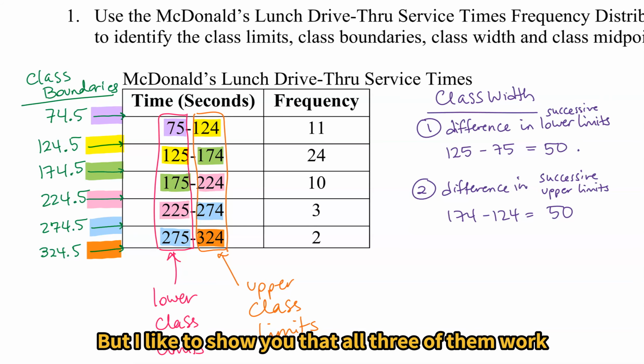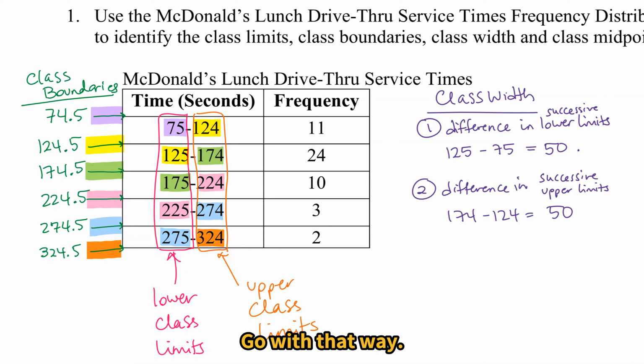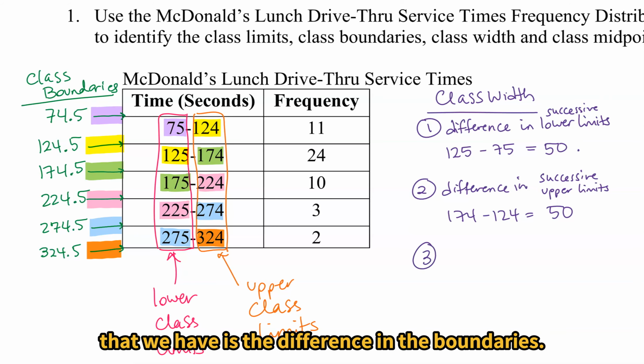But I like to show you that all 3 of them work so that you know you have options. For some of you, you're going to like one way better than another. Go with that way. I'm showing all 3 to show you that it can be done. And the third way possible that we have is the difference in the boundaries.